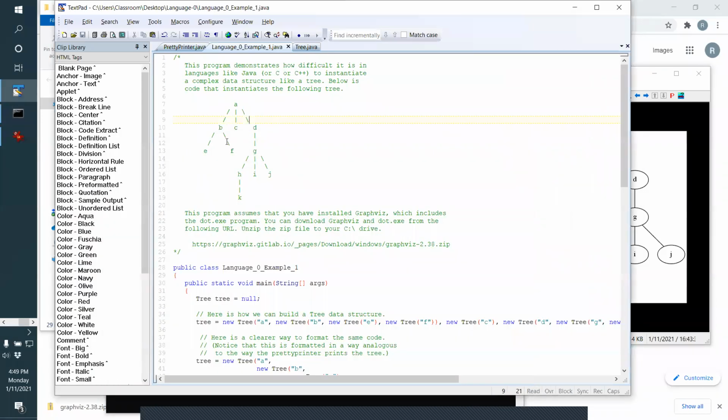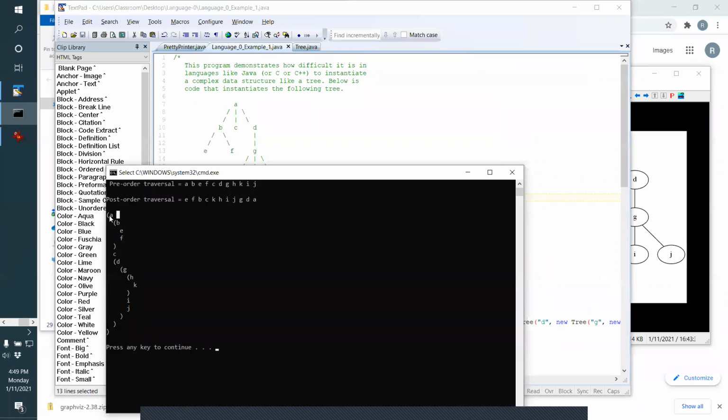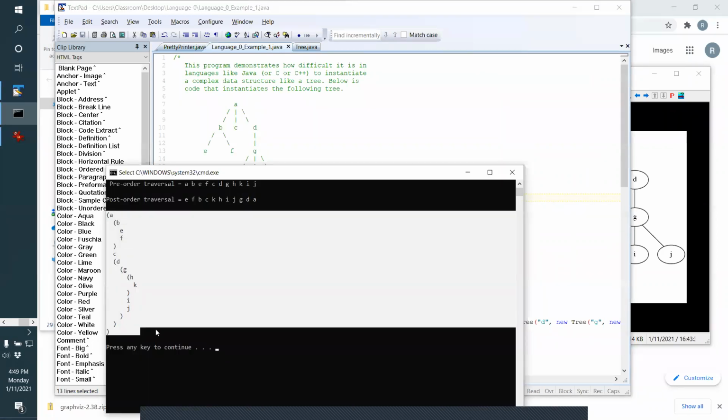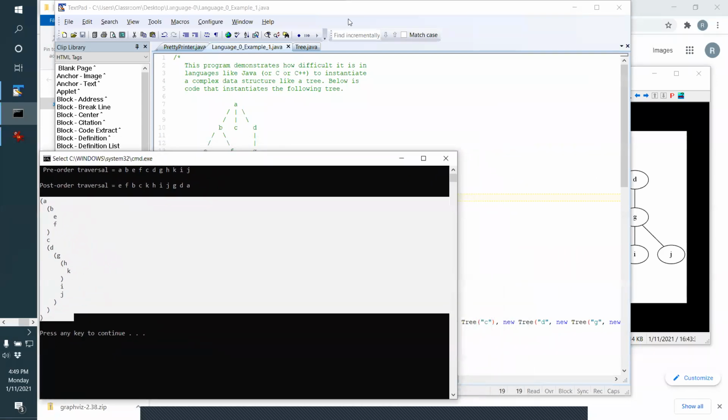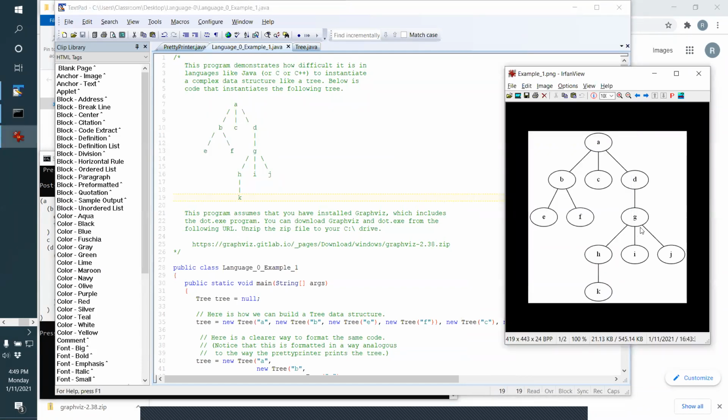I mean, this is the best you can do in ASCII, but this is real hard to write code for. It's hard to write code that draws these kinds of trees. It's not hard to write code that draws this kind of a tree. This kind of a tree is pretty manageable in code. Doesn't take very much code to write this. That's a lot harder. And this is way harder. That's what GraphViz does. GraphViz draws you these really nice pictures. But it does it from the tree data structure. It takes the tree data structure and gives us this output.